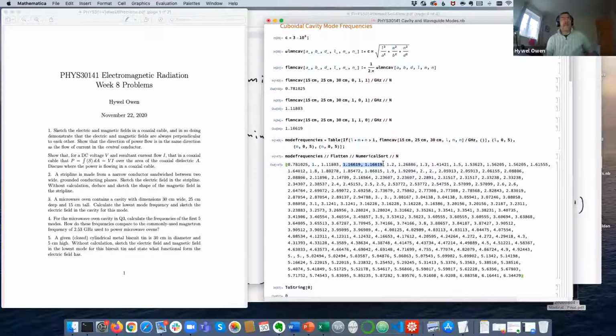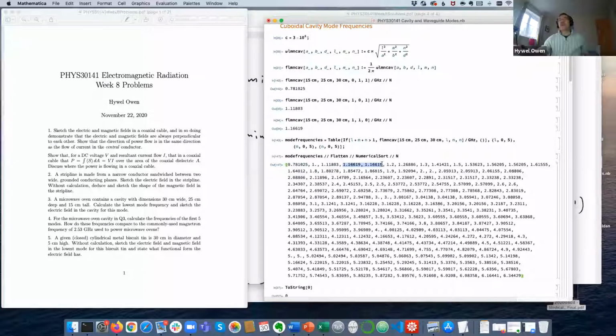So if I happen to have a power source which was feeding power in at 1.16 gigahertz, it would excite both of those modes. So I'd have an electric field in two of the modes, but I wouldn't be exciting any of the other modes. Okay, and so that's 1, 2, 3, 4, 5. So you could consider these two frequencies are the same.